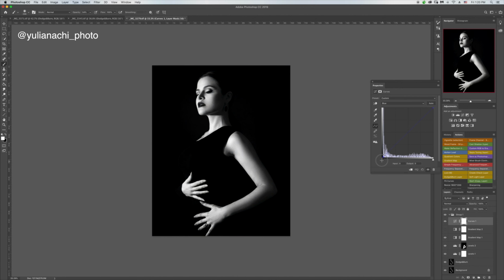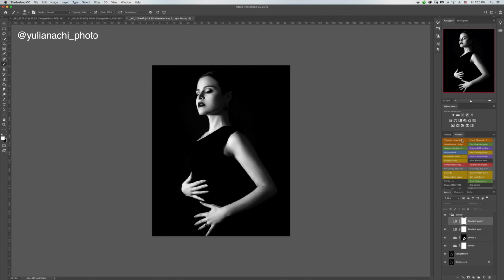But I personally don't really like to work with curves for black and white. Or you can also use a color balance layer, and you can add some colors here. So for example, into the shadows you can add some blues or maybe even magenta, some reddish, really up to you. This is a creative process. I kind of like when there is a little bit of redness in the shadows, just a tiny bit.